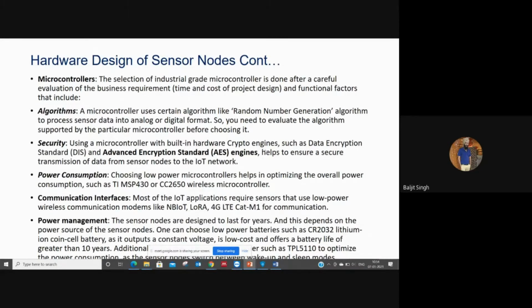Like their operating temperature range will be only from plus 10 degrees Celsius to 30, 40, 45 degrees Celsius maximum. But in the industrial grade microcontrollers, that operating temperature range increases. It can vary from minus 20 degrees Celsius to plus 85 degrees Celsius also. And military grade also has an even better range, minus 30, minus 40 degrees Celsius to plus 115, 120 degrees also.